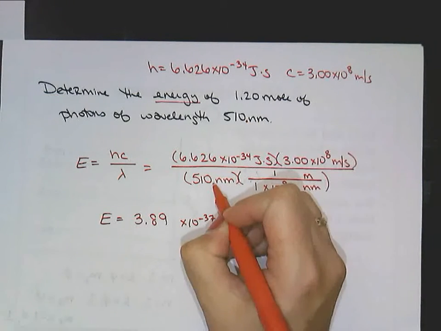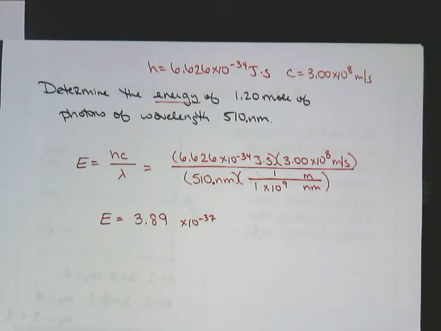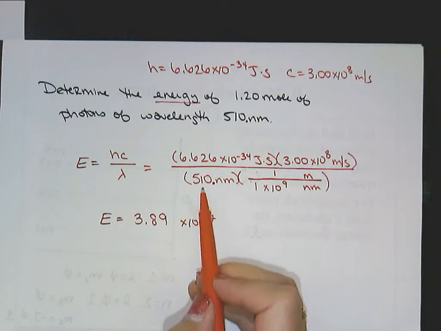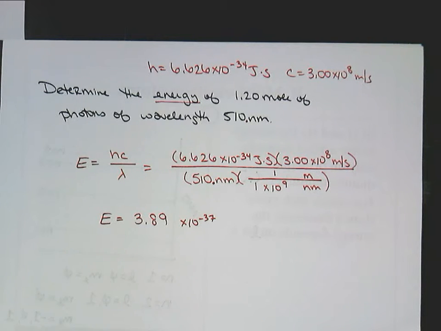It should have been 5, 10 point 0 nanometers. Yeah, this one is 5, 10 point 0. So that gets 3. All right, so what units am I left in for my energy? Joules. All right, so that's step 1, right?